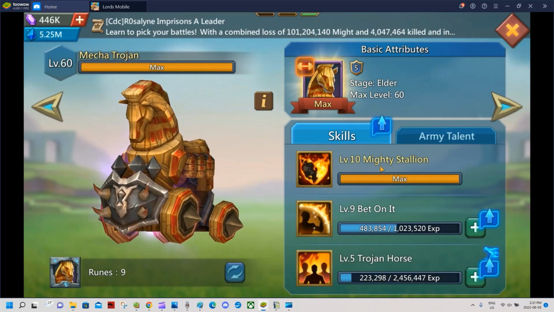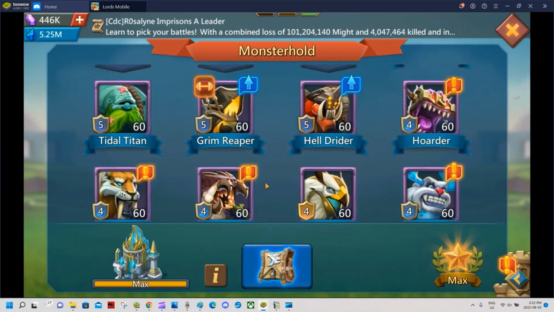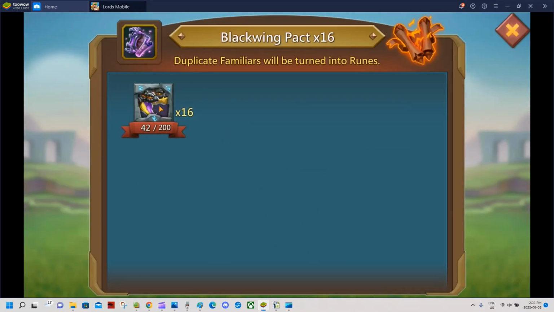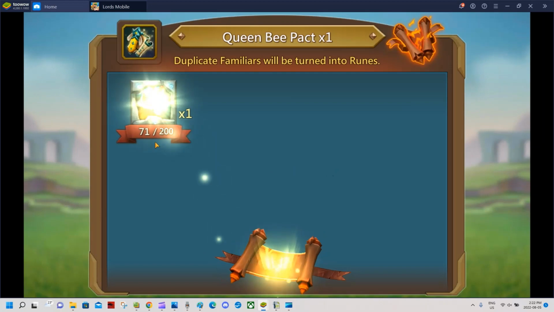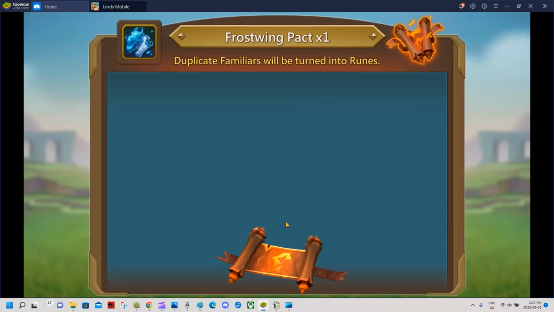And that's it. As far as the, well, first of all, I noticed, I looked at, so for Blackwing I have 16 more. So this was from the Extravaganza, so I'm at 42. And then basically, we'll see Queen Bee, 671, and then 98 Frostwing. So basically I gained 8 runes on Frostwing.